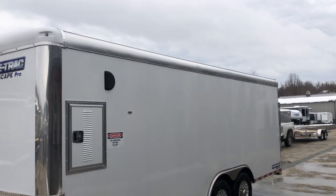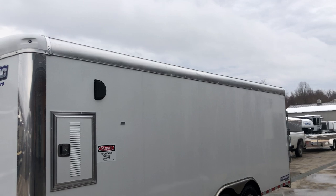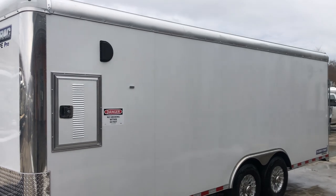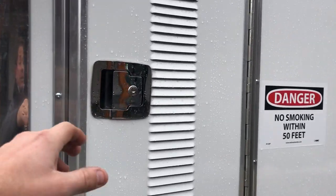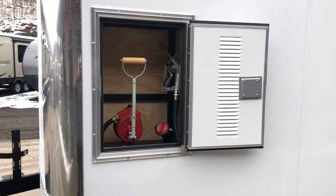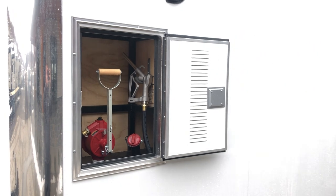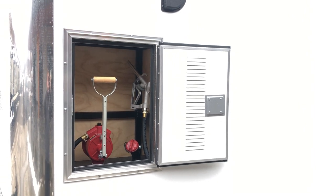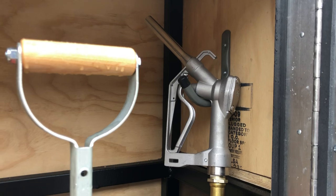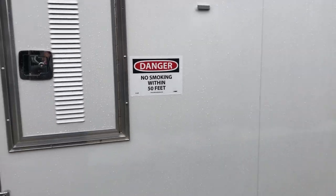It's got the one-piece 080 round-top cove — sometimes you'll see a sectioned cove, but this is all one-piece and it's 080, not 030. So it's a nice heavy-duty cove. You've got side vents for cross-ventilation. One option here would be your onboard fuel tank. This is a 51-gallon tank — if I'm not mistaken, this is about the biggest you can get without needing a fuel hauler permit in most states. It does have a manual pump and fill cap. It is fully compartmentalized with a vented door, and it does say not to smoke within 50 feet.